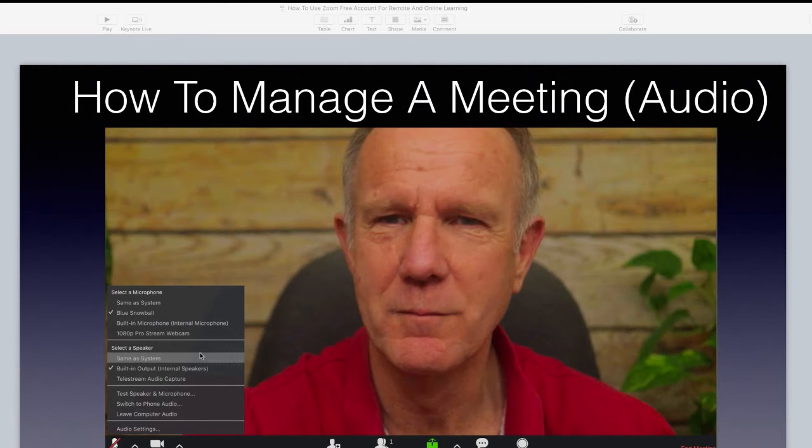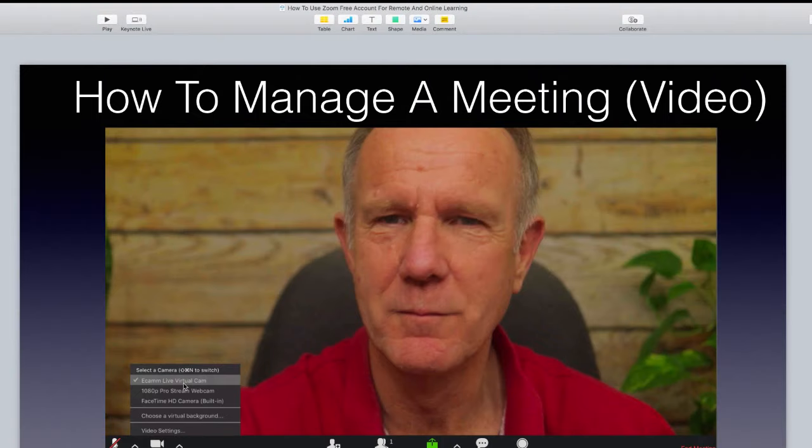On this, you can see you can select the microphone. In this case, I'm using a Blue Snowball microphone, but you can use your built-in microphone. Or you can use the webcam, and then also you can test your speakers and microphones, etc. And then you can also have the different video settings.